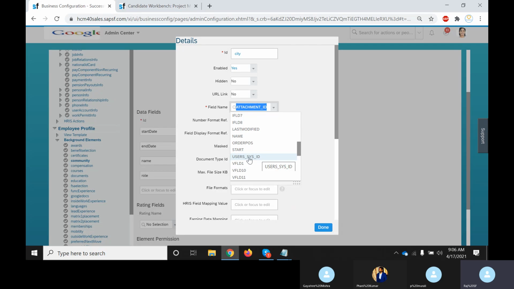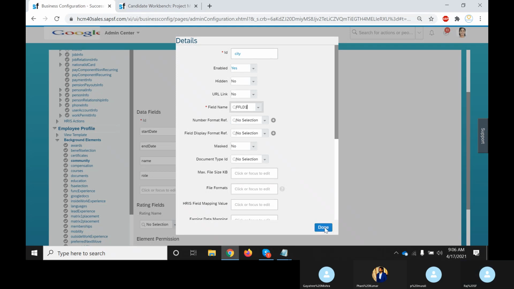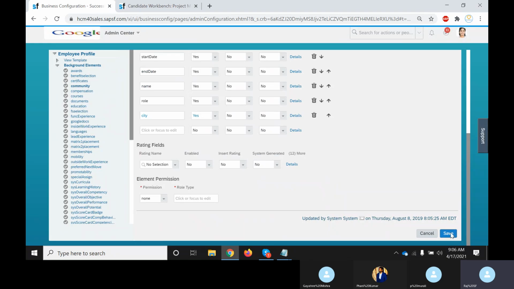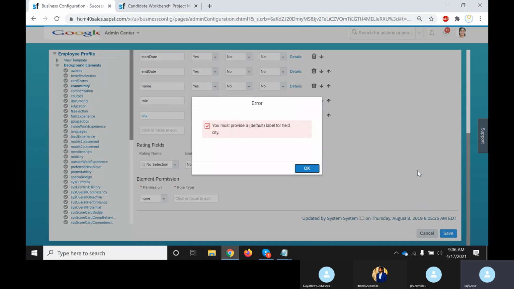Let me add an FFLD field as city. I'm adding an FFLD field for city, and I'll save first here. Remember, first I have to create this field in the succession data module, and only then can you create the template field.